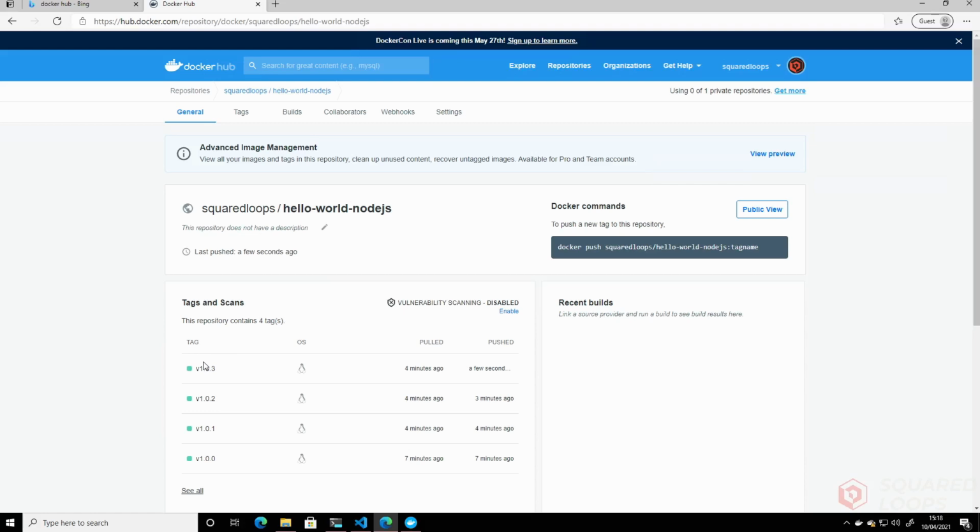We're going to use Azure and Azure Kubernetes Service to pull down our Docker images and to run them in the cloud rather than from our machine. And I'll see you in the next session.